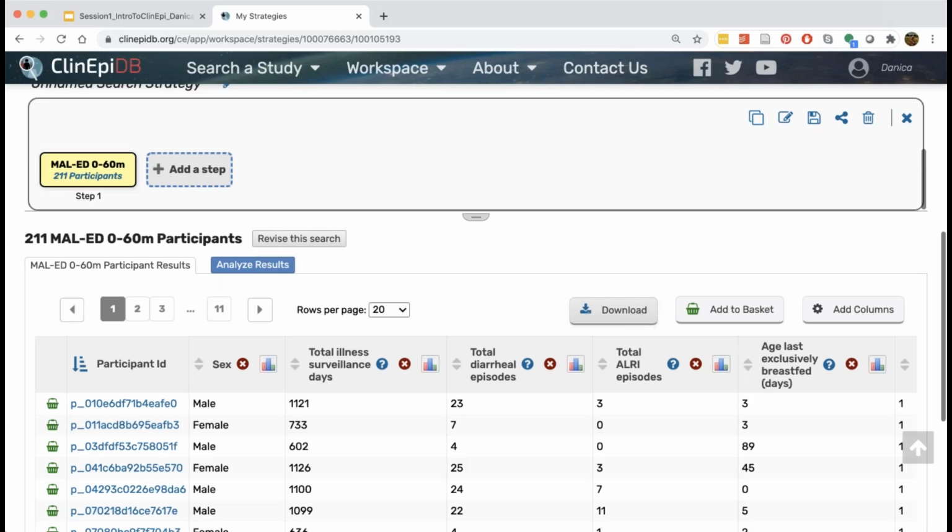So if the participant had that cryptosporidium infection that met the criteria of interest prior to 2 years of age or after 2 years of age, they would be removed from the set of 211 participants. So I'm going to add this step here. And so this is going to once again allow us to look at different windows of interest in the first step and in the second step.